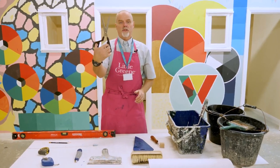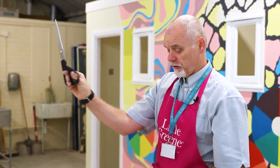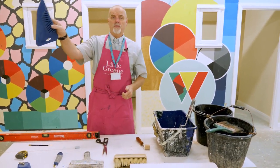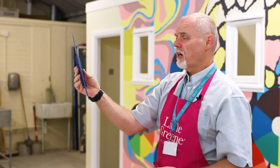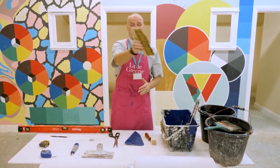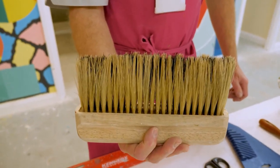Paper hanging shears — lots of guys on site will just call these paper hanging scissors, but the technical term is paper hanging shears. Then there's a spatula, not to be confused with the caulking tool. This is plastic, it's softer, and can be used for smoothing out air bubbles in flat wallpaper, lining paper, and vinyls. Obviously no good for a textured paper like wood chip or embossed papers — that's where the sweep brush comes in. It's called that because you are literally sweeping from the centre out to the sides of the paper to get rid of any air bubbles.